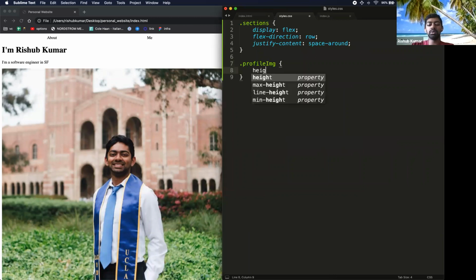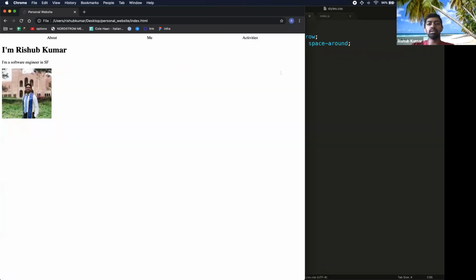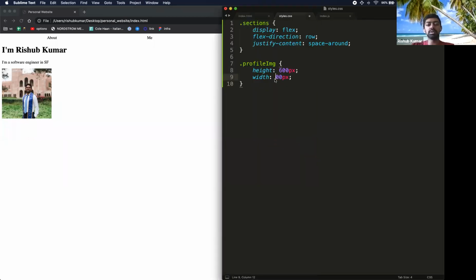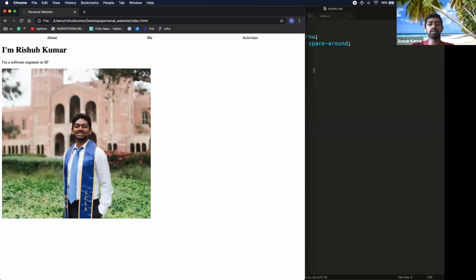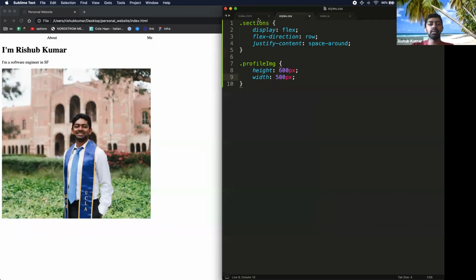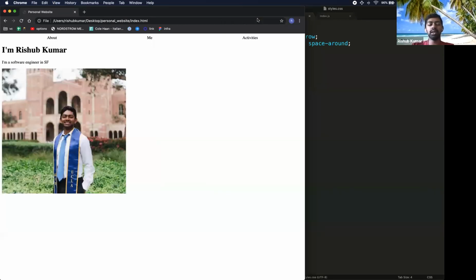I'll give it a random height, 600, or let's try 200 and see what happens. That looks a little too small actually. So I'm going to try 600, and that looks like the size I want. Maybe I'll do 500 instead. Cool.